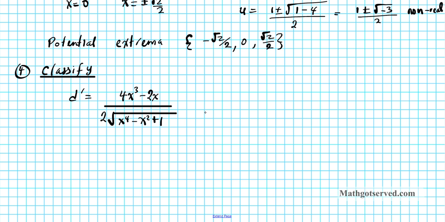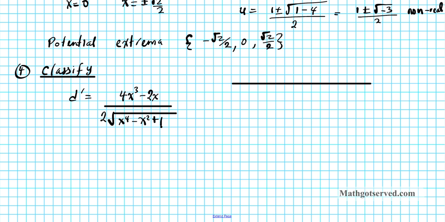Okay, now let's look at this. I was thinking about using the second derivative test here, but to differentiate this using the quotient rule with all the radical is going to be a mess. So I think let's use the first derivative test. I think that will be much easier to handle. So what we're going to do here is make up our number line and then create intervals that we're going to test.